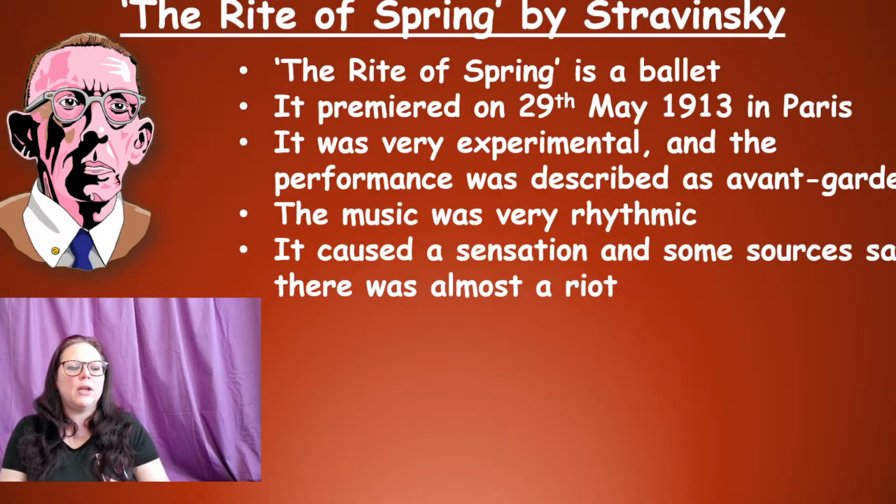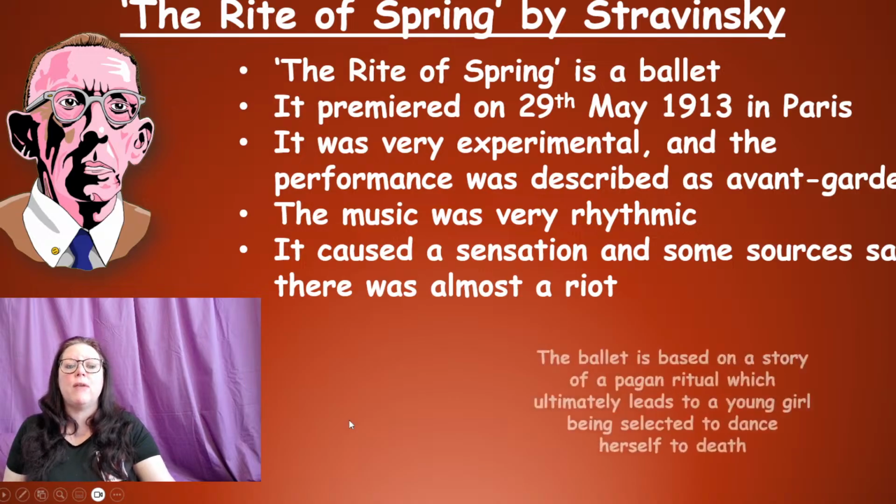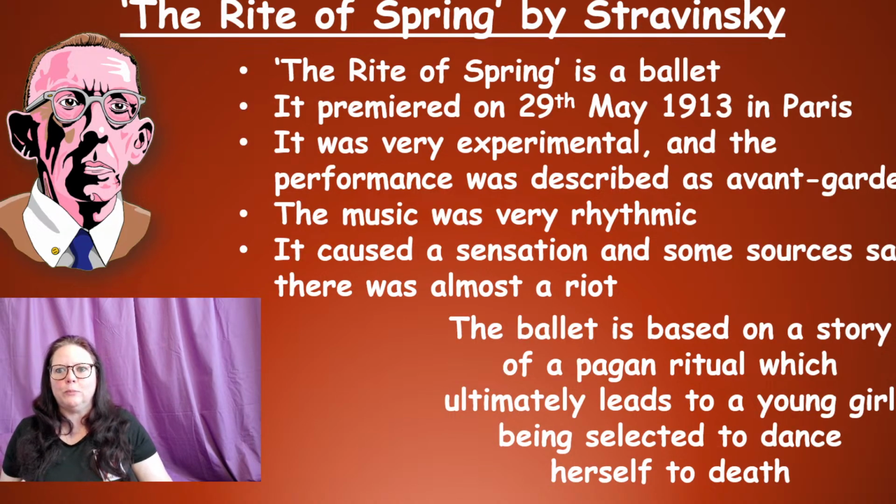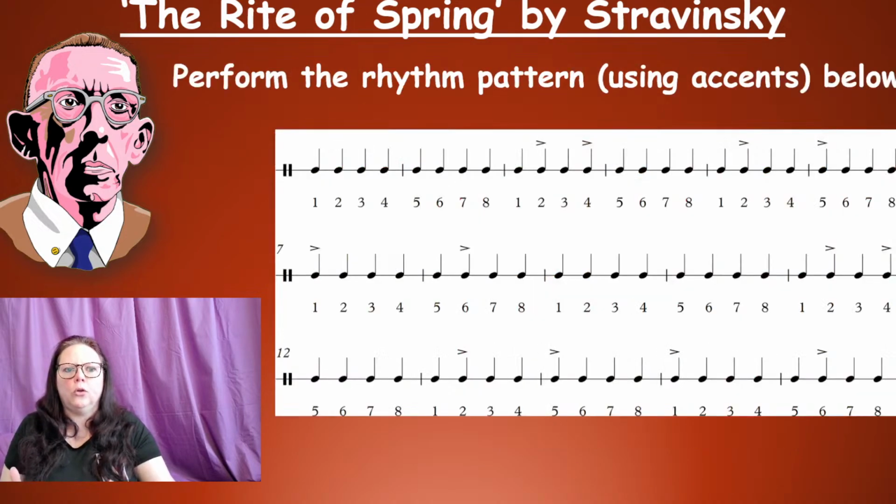Now, what is the Rite of Spring about, and why am I talking about it? Why is it relevant to what we're doing today? Well, it's very, very relevant. The ballet is based on a story of a pagan ritual, which ultimately leads to a young girl being selected to dance herself to death, which is not a particularly cheerful topic. The music is illustrating what is going on.